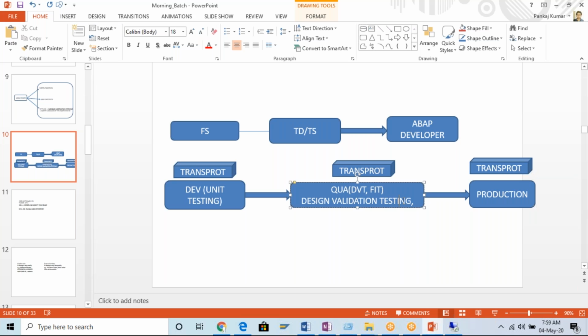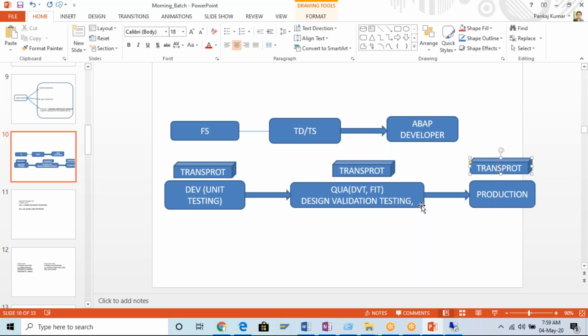Again, from quality, you deliver into the production system. So you are doing multiple deliveries. That means you are going to do transport management. So whenever delivery comes into the picture, transport should come to mind. That's why your data is going into the different systems with the help of transport.